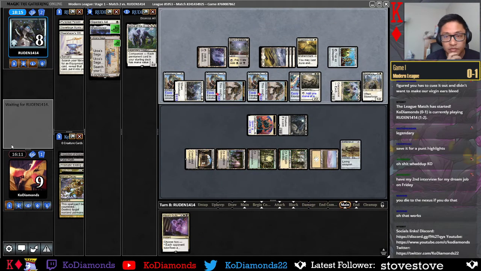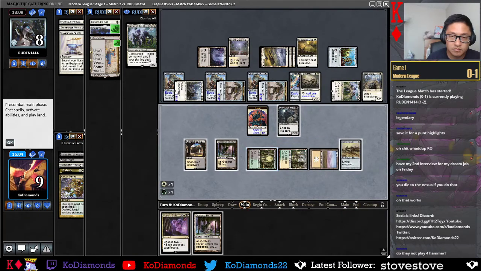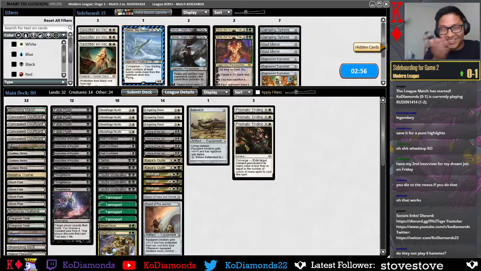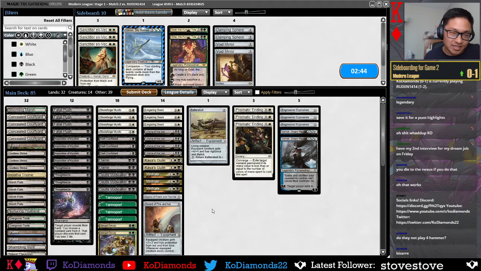Now we just equip our skull to the Voidwalker. Does it matter? Cool. Wow. What a game. How do we win that game? They do, but they just didn't have it. That was a crazy game. Crazy game.